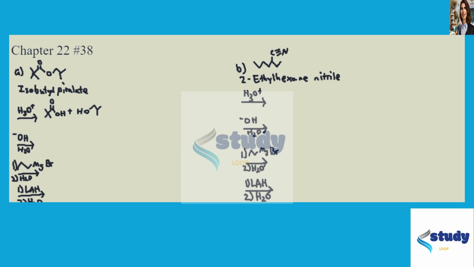Similarly, when we treat it with base, we also hydrolyze the ester, but because it's basic conditions, we don't get the carboxylic acid, we get the carboxylate ion. So here is our carboxylate ion, so negative charge on that oxygen, and we would get the same alcohol as we did from the acid hydrolysis of the ester.